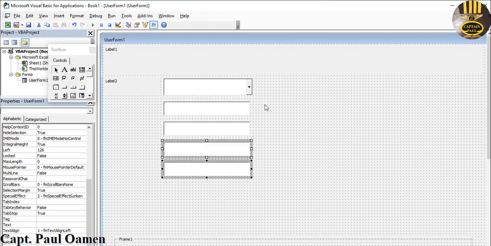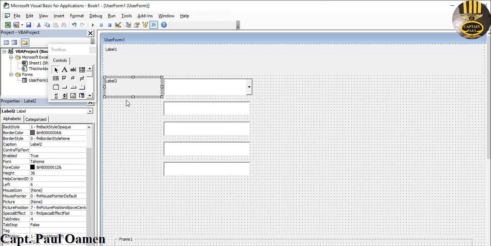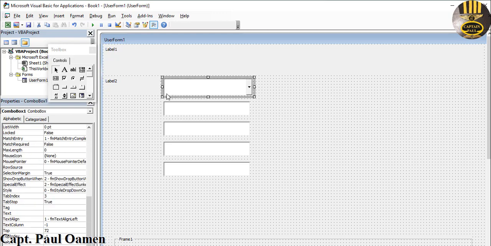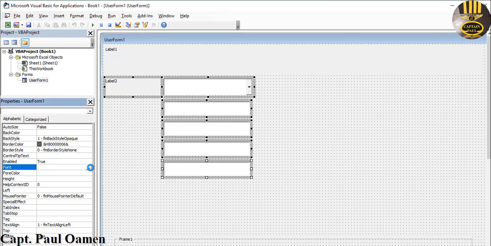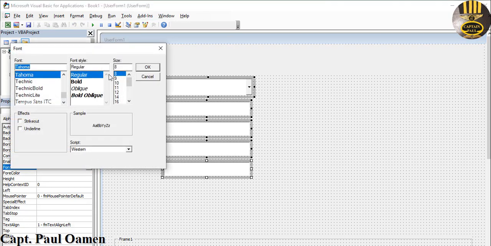There we go. Now for the label, I'm going to change the font size. In fact, let's change the font size of all the components. I'm going to make that about, let's go for 20, bold.